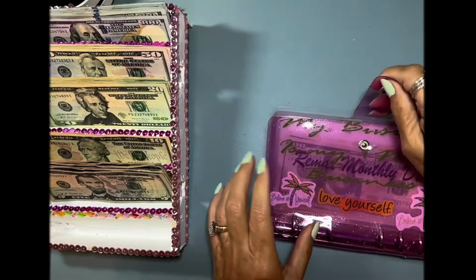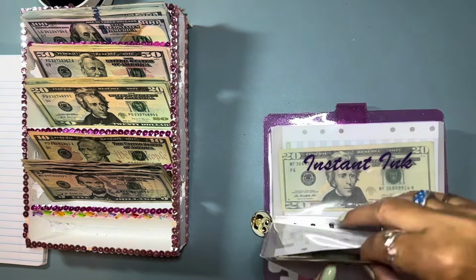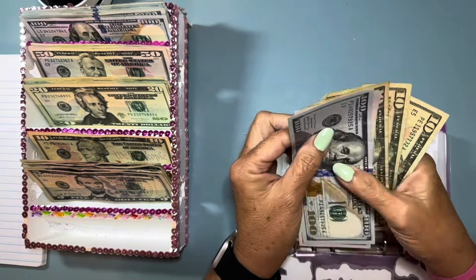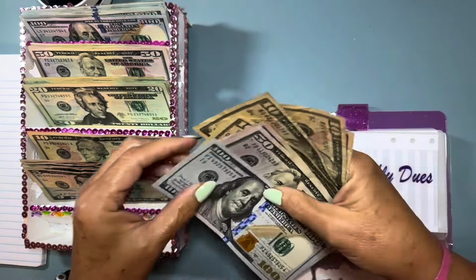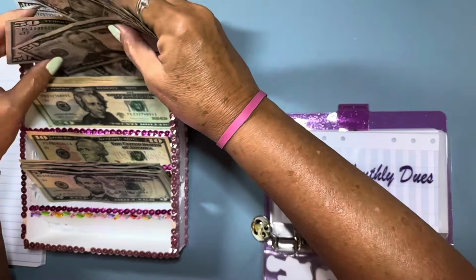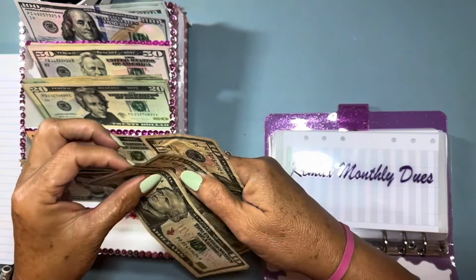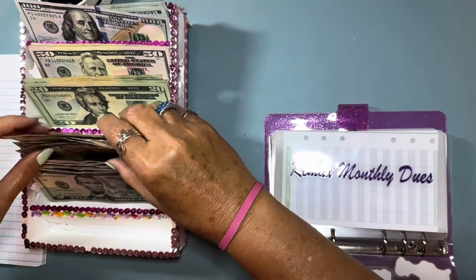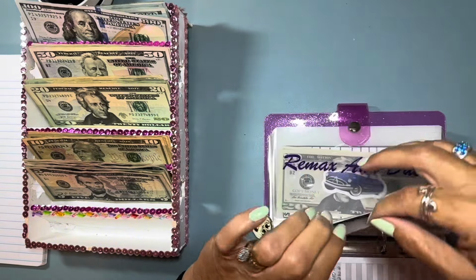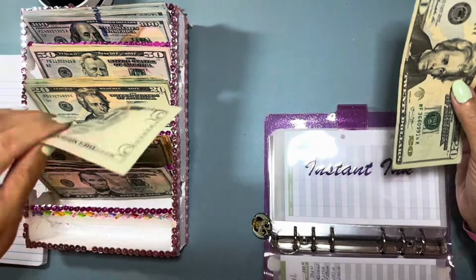And here we are. Let's go on over here to Remax monthly dues. We need $236. So I need $4 back out of this. And I don't have $4, but I may have it here in just a second. So I owe this $4. Instant Ink has got 20. I need 5 back, which is going into the buffer.